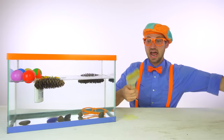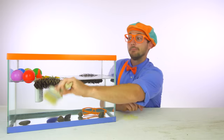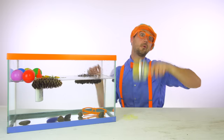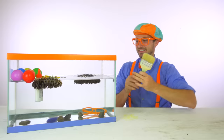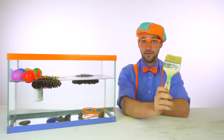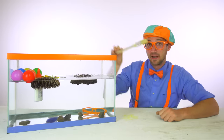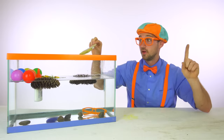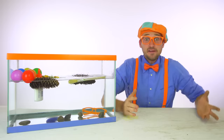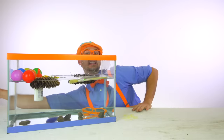Okay, and last item. Ooh, a paintbrush. Okay, do you think this paintbrush will sink or float? I'm so excited. Okay, ready? One, two, three. It floats! Wow! Oh, one last thing.